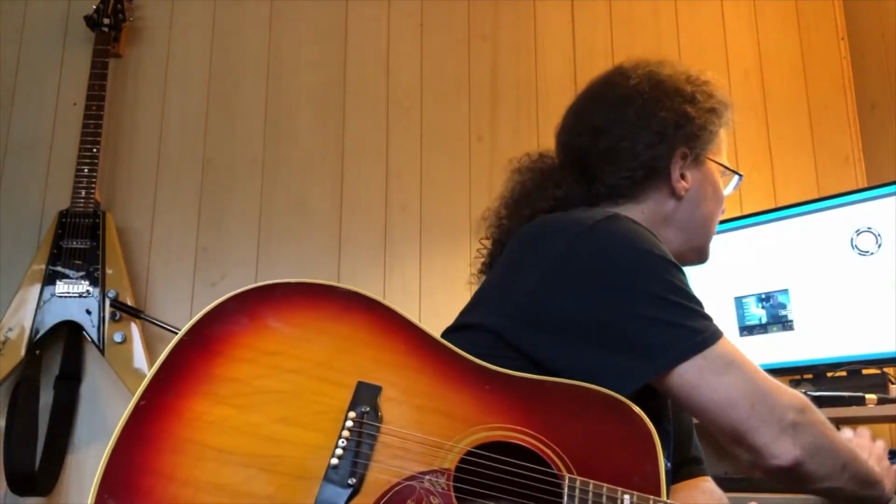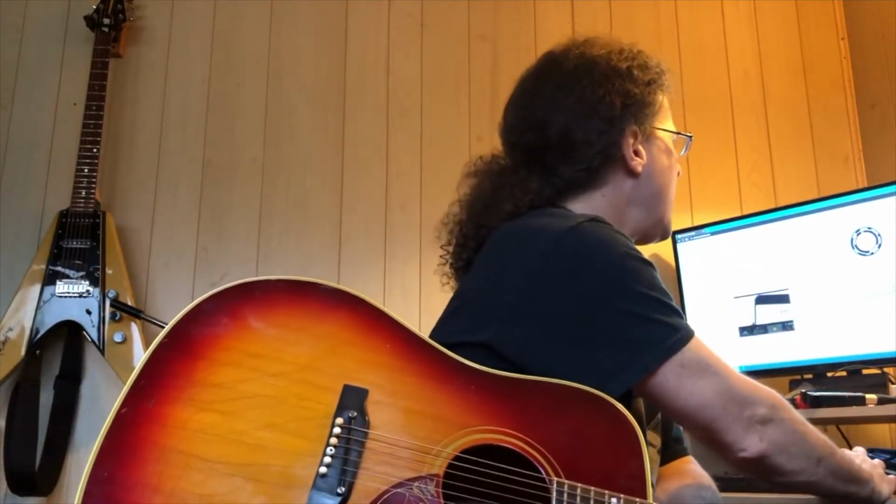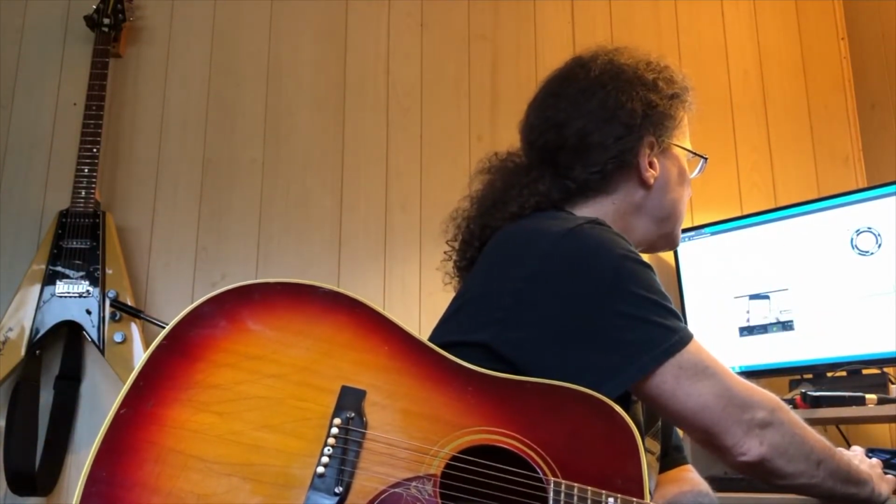This is comfortable for me because I've been doing it a long time. See right there, I'm topping out at the 12th. Back down. And the only reason I'm doing this fast is just to get through it. But do that for about 5 to 10 minutes. You can even do it while you're sitting around watching TV or whatever. The most important thing is just to pick up the instrument and play.